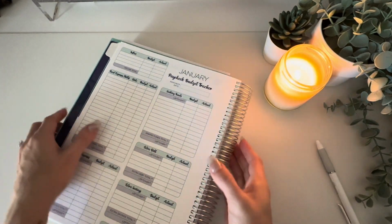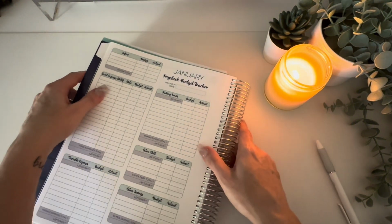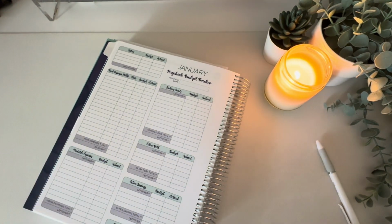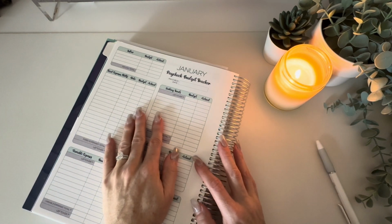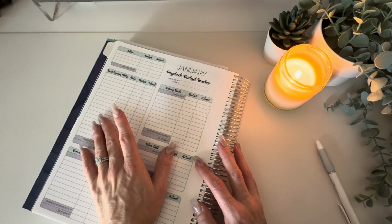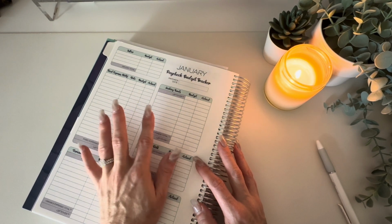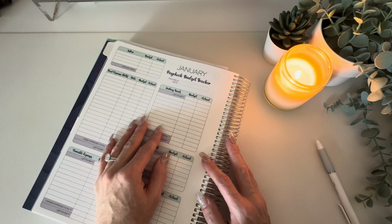It is a larger book. I'm not going to lie. Like, it's thick. It's the entire year. It is undated, which is great. But I just felt like when I used the full-size book, I spent more time tracking my spending than I did when I was using the smaller book set, the box set. I didn't track my spending in 2023. I didn't not meet my goals. I did very well. I'm not going to lie.